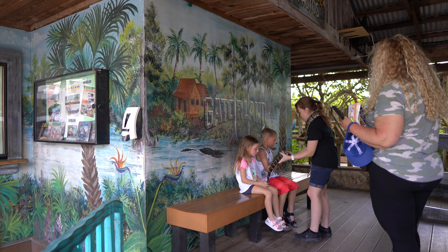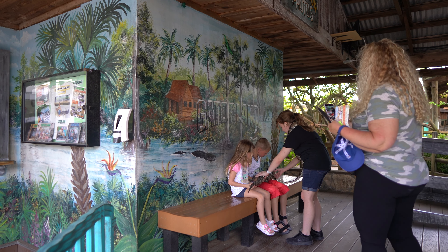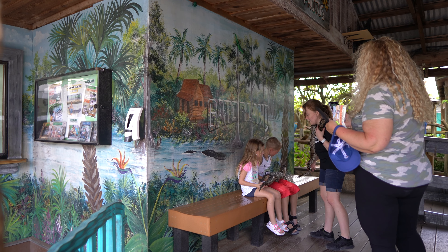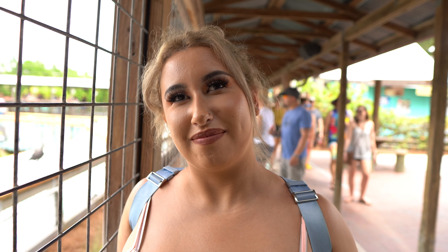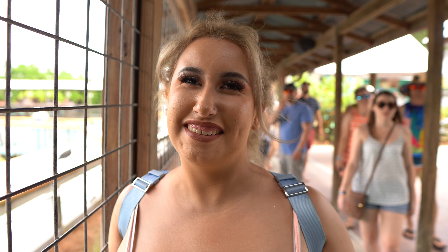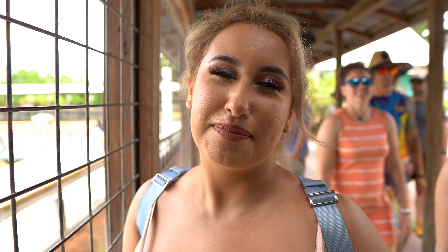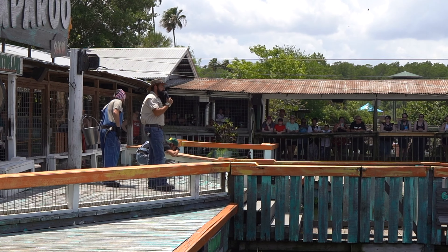On top of the tours you can also pay for cool photos — they're going to put a gator on these kids and a snake around one of them. That's a big gator, and that snake around her neck is the one they'll put on the guests' neck, and then they'll get a photo. Would you be brave enough to put a snake around your neck for a picture? I'd be kind of terrified with a snake — I'd be more fine with a tiny gator, but a snake? Savannah says she'd be more fine with a snake than a baby gator.